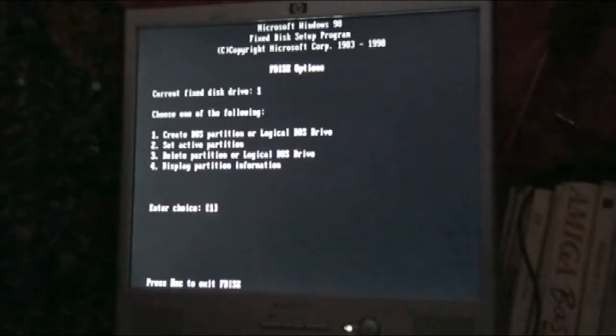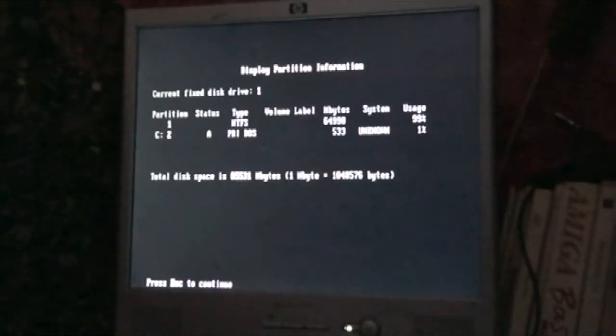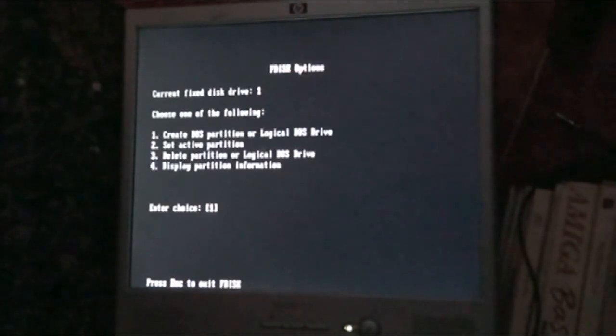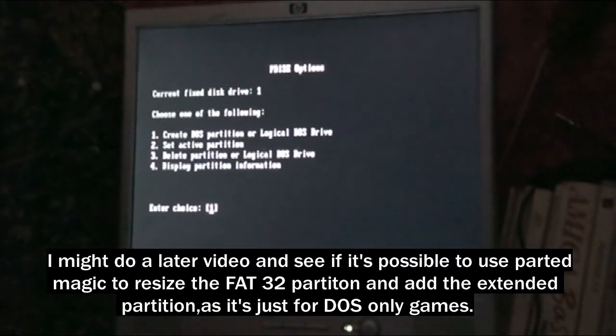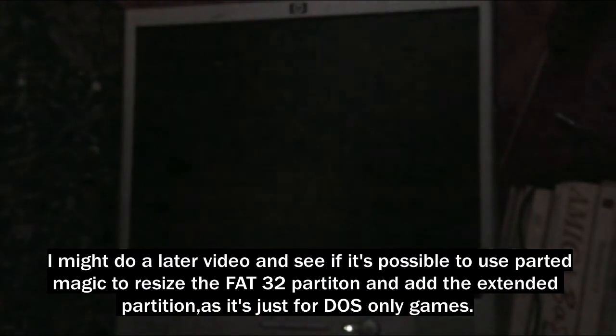So 4 is display. It's not been formatted, right, so I need to format that. I think I have to format it though, don't I?